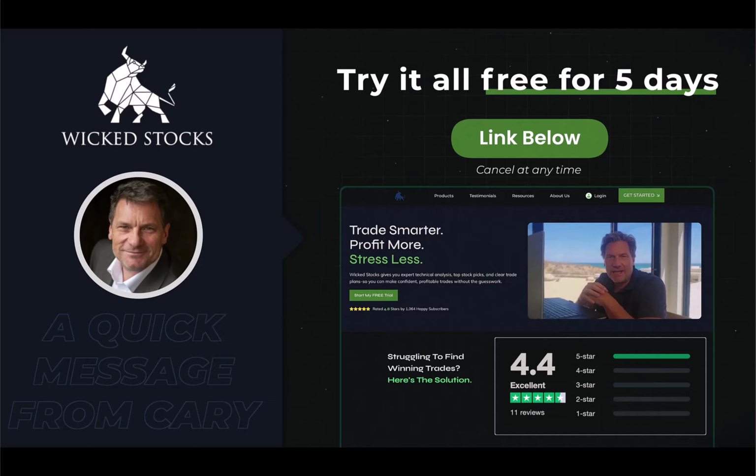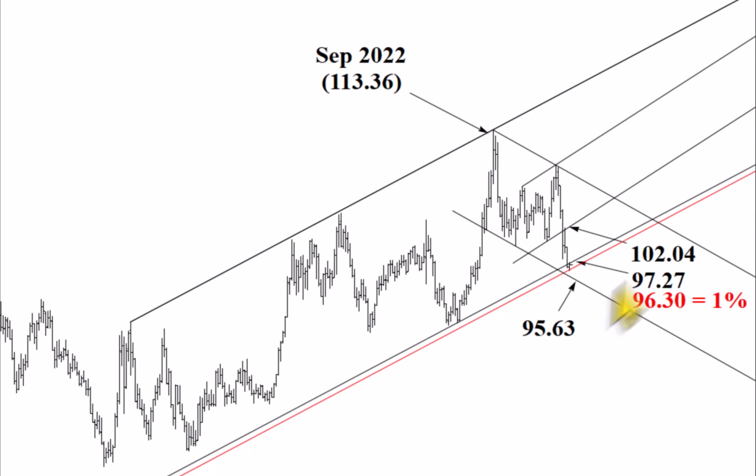Now, of the two, at one point, these two were converging. Back in December, I think in the last video I did, these were converging very well, and now they are diverging. So if I were to choose one over the other in terms of a trend-defining line study to follow, it is the 17-year channel bottom at 97.27.